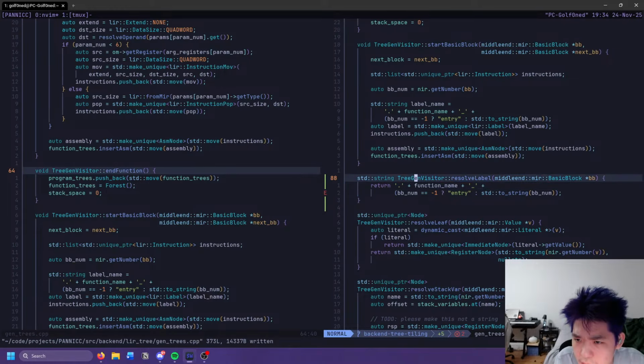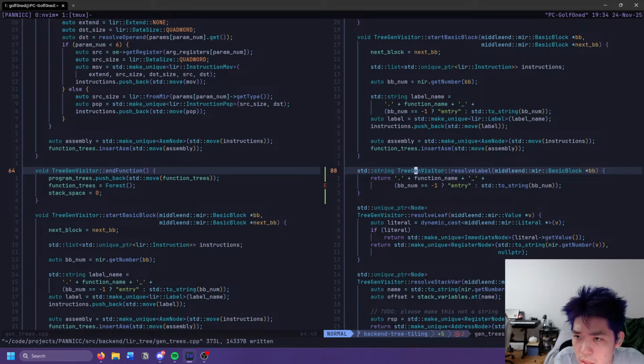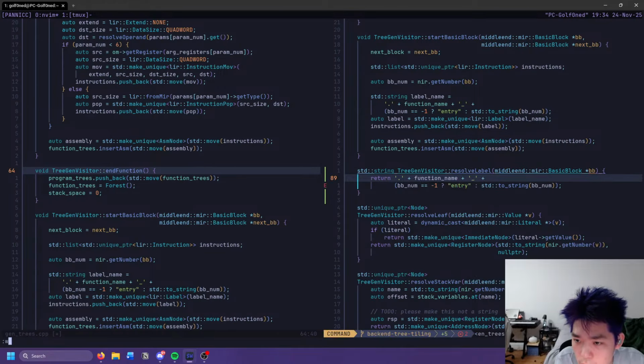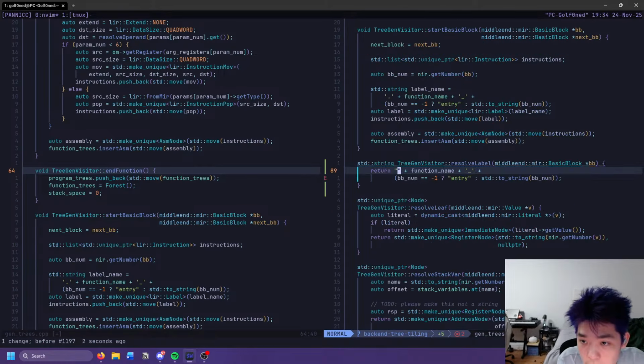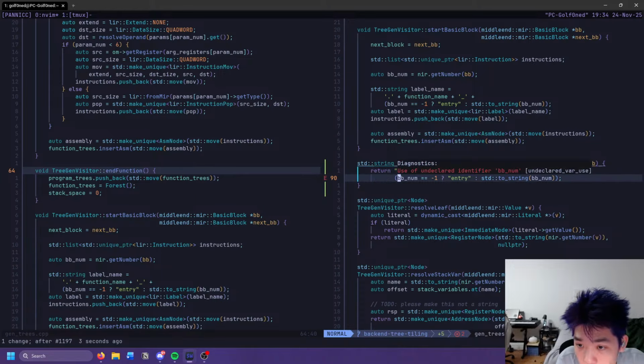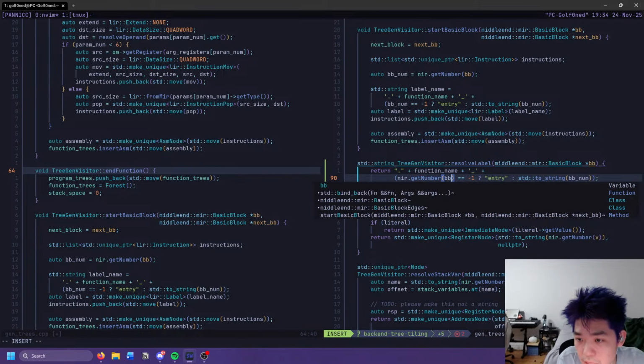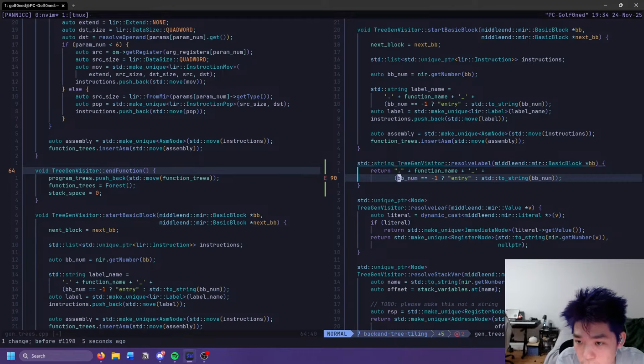Function name should exist. Right? Yeah, this should start as a string. So we want NIR get number basic block. Or we should pull that out like we did up here.